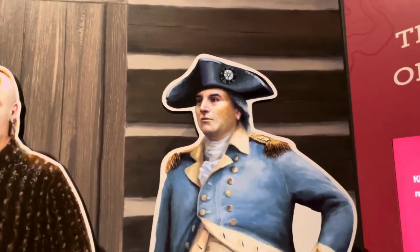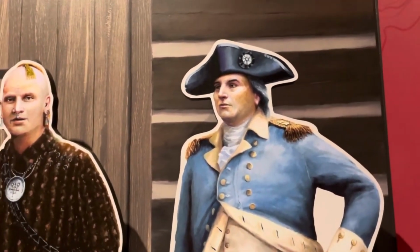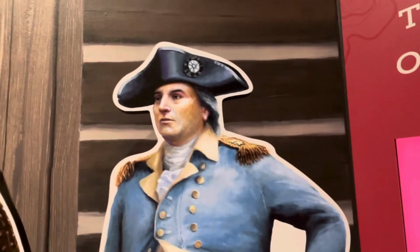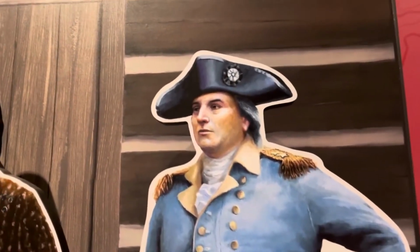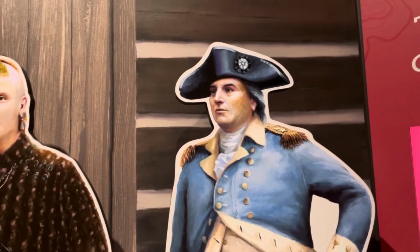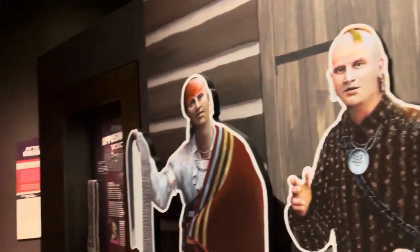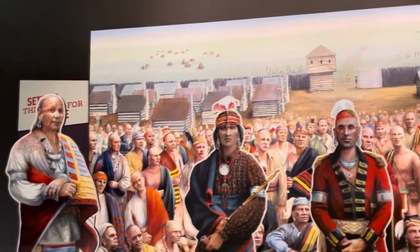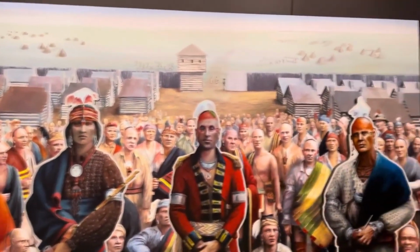So if you remember us being at the gathering at the Garst here just not too long ago, we were in this man's council house, right? This is Mad Anthony Wayne, and this is actually a recreation of the signing of the Treaty of Greenville with all the different Native Americans who were there, and also Mad Anthony Wayne himself. So I don't know which one would be Little Turtle, but this is kind of neat that we were just there and now here we are standing in a reenactment of the actual treaty signing.